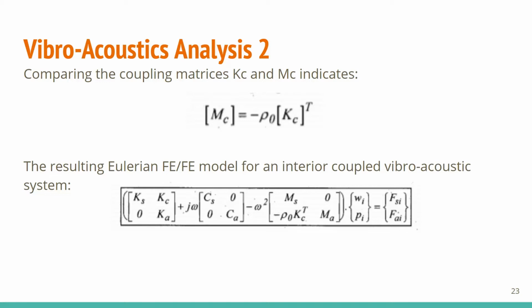Now, just interpreting this, you'll notice right away that these matrices are not symmetrical, and that's important to note because the reason for that lack of symmetry is that you have an acoustic system applying directly to a structural system. So it's not just one element anymore. It's two different systems interacting with each other that causes this. Another thing of note is that in order to reduce the computational needs of this system, you have to make sure that you have the same nodes and elements in the structural system as the acoustic system. Otherwise, you're going to add some geometric fudge factors in at the very end.